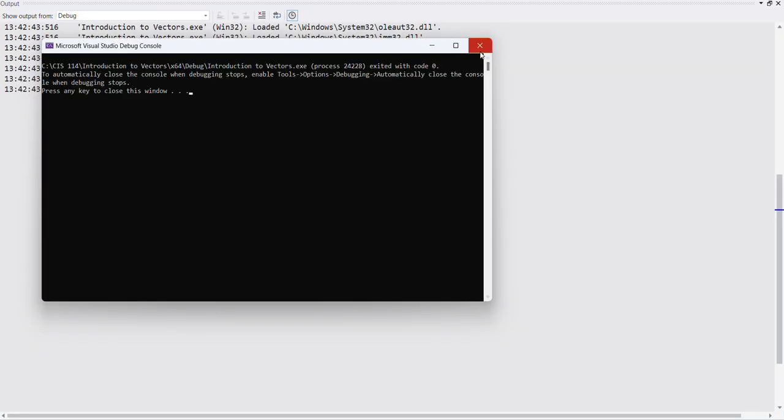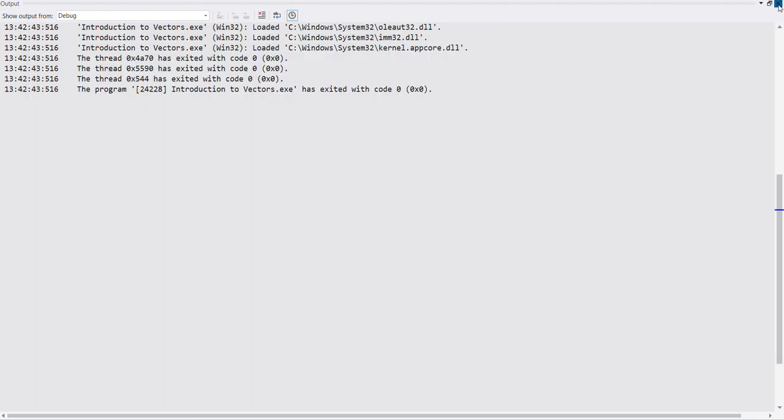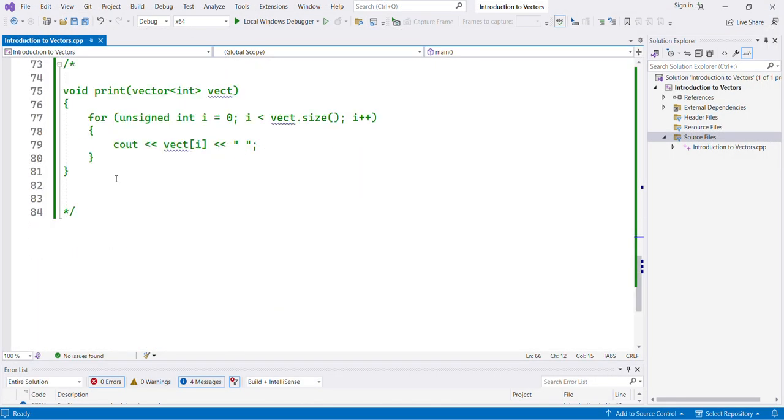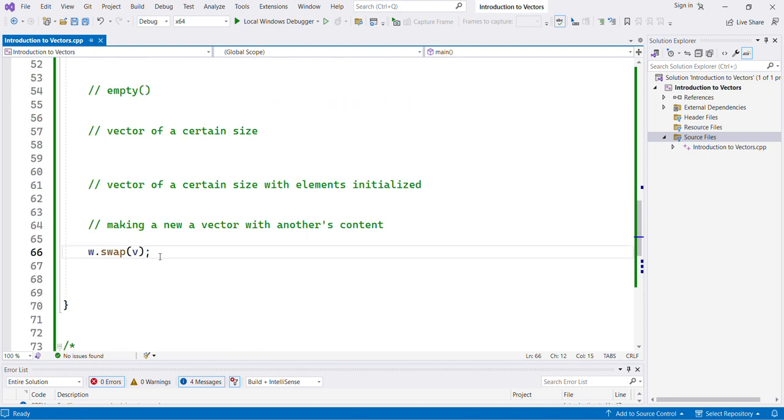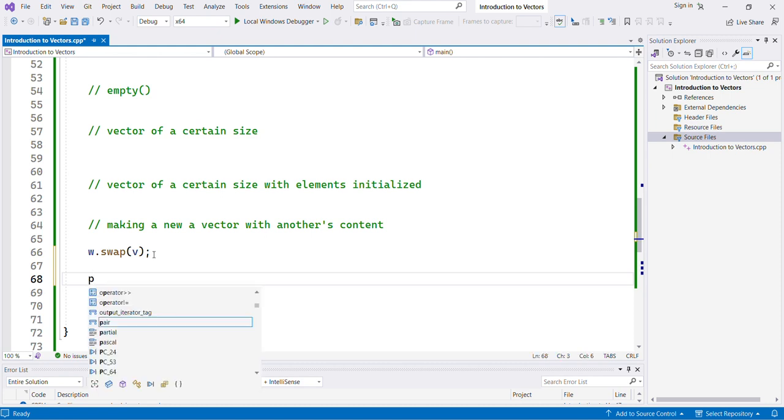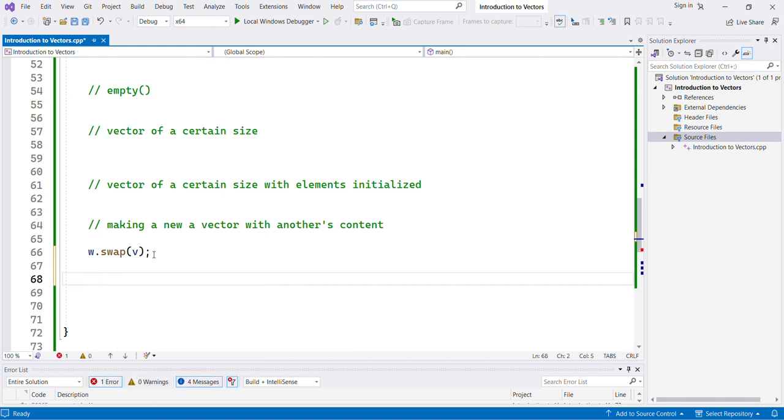And I don't know why I hit go because it's not going to show anything. All right. So now let's print out V. Do it like this.